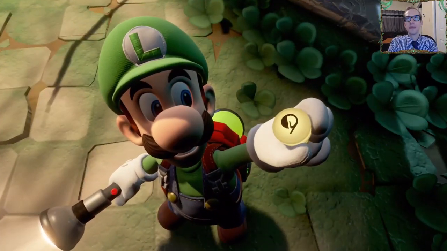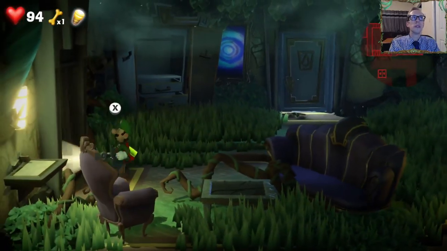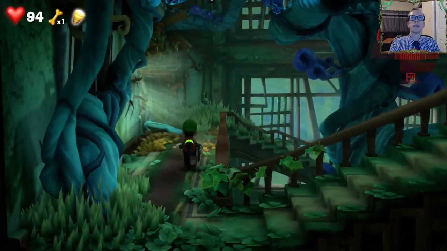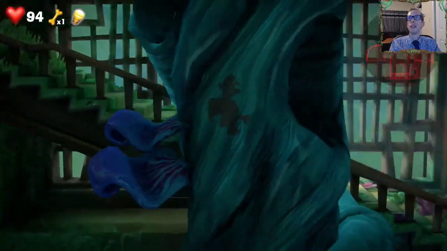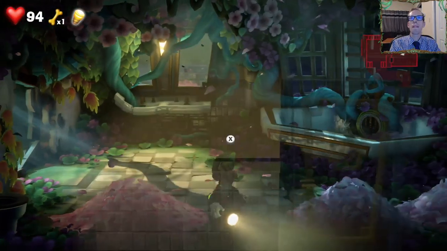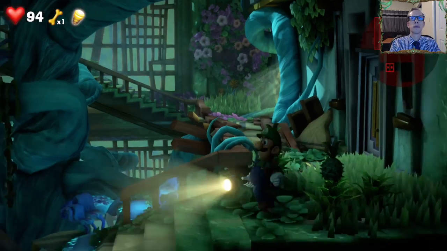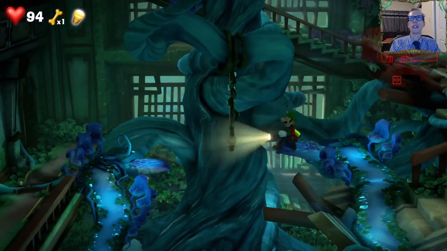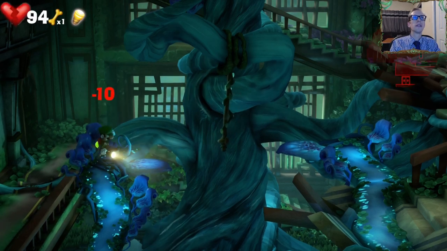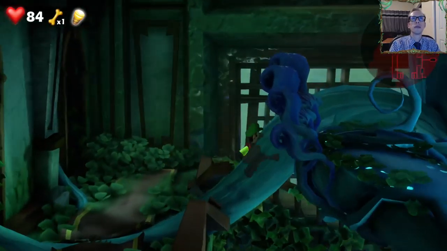At least that's what we thought last time, though, too. Now we gotta go all the way back down. Run, run, run. You can't just drop off the side and just drop down to the bottom. Even here, you can't just drop down because you just lose 10 life. Oh, no! Yeah. Back to the elevator. To the chopper.